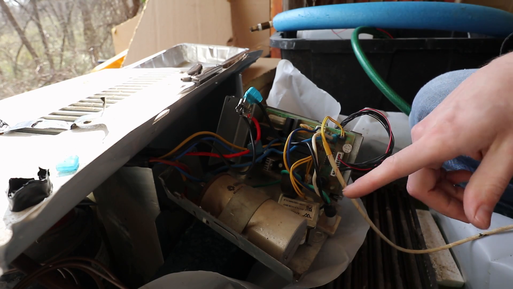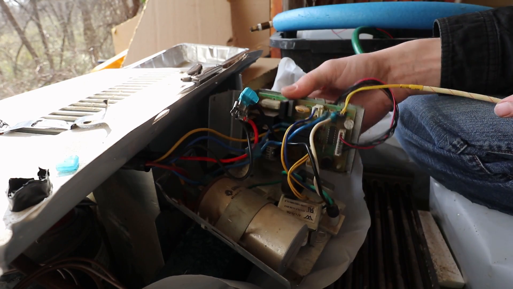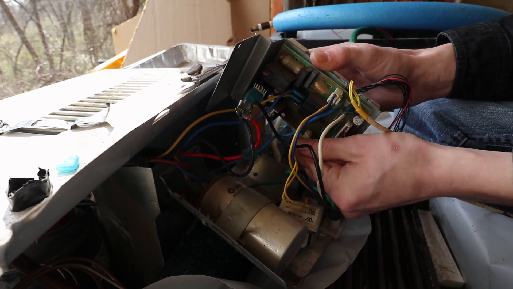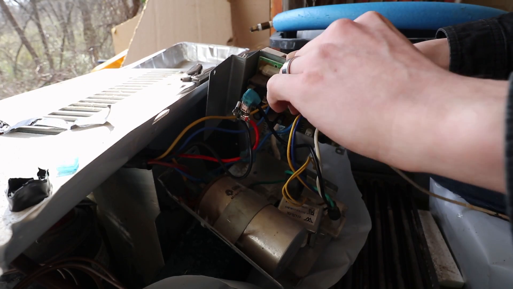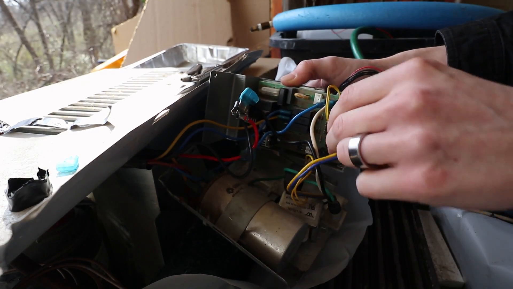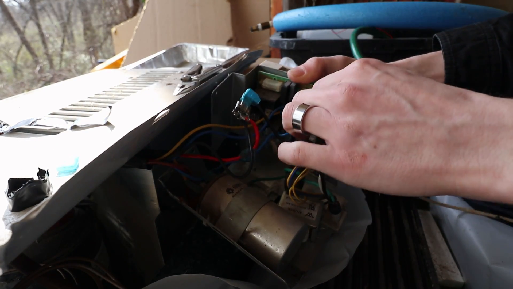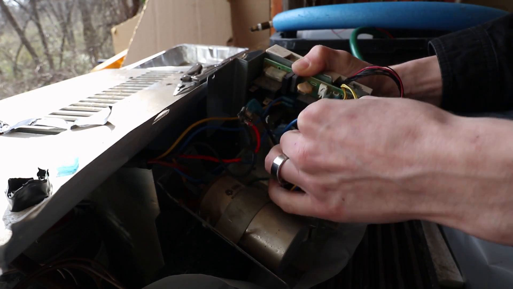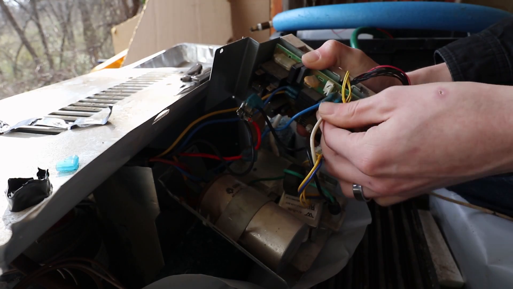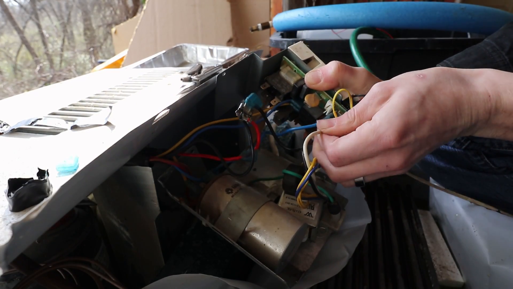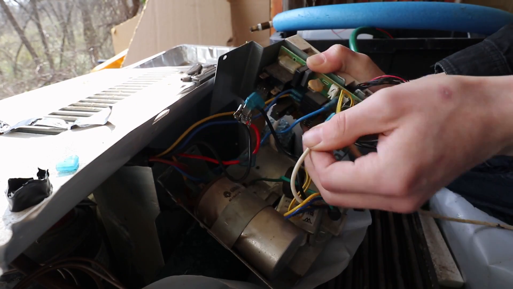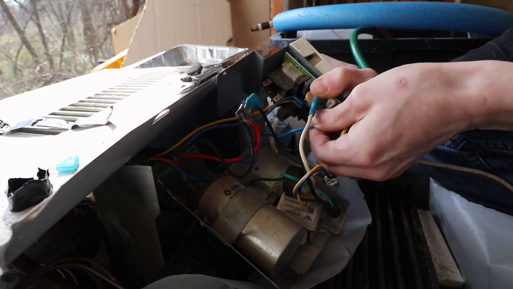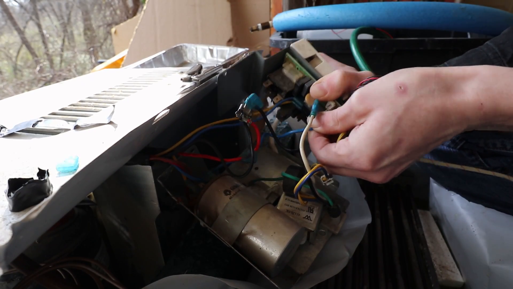The second part here is going to be pulling this out altogether. So I need to disconnect this little transformer here because I don't need that. And then I'm going to disconnect my neutral line here. And I shouldn't have to connect these two neutrals together, this blue and this white. I might be able to run this white wire all the way straight up to the capacitor and plug it in.